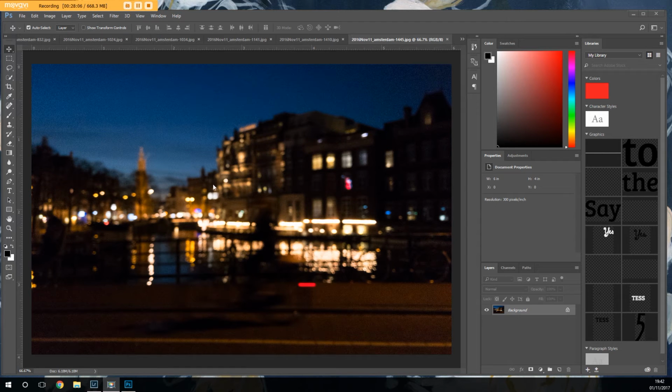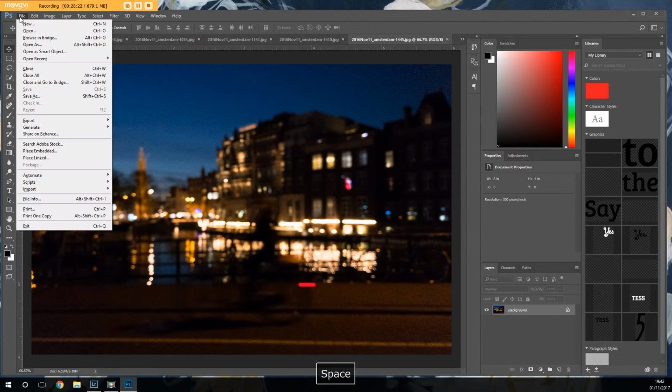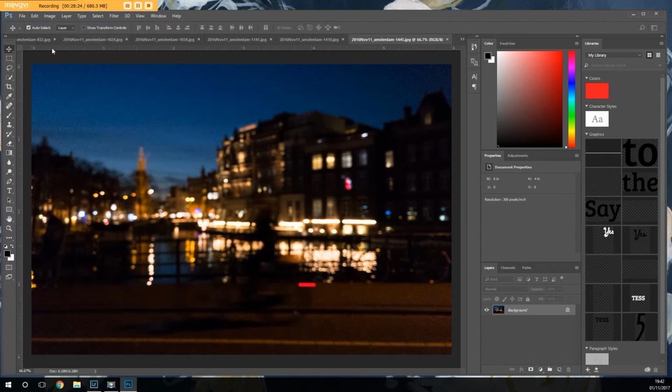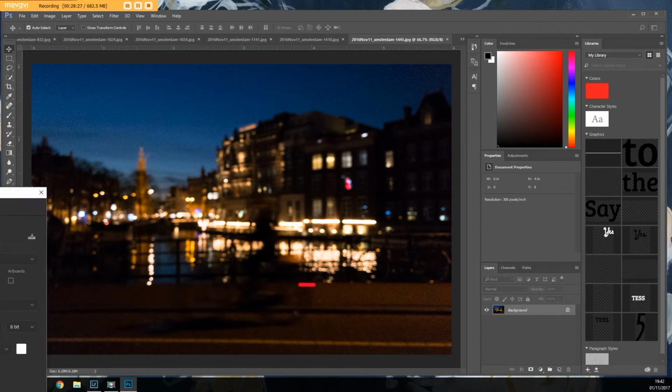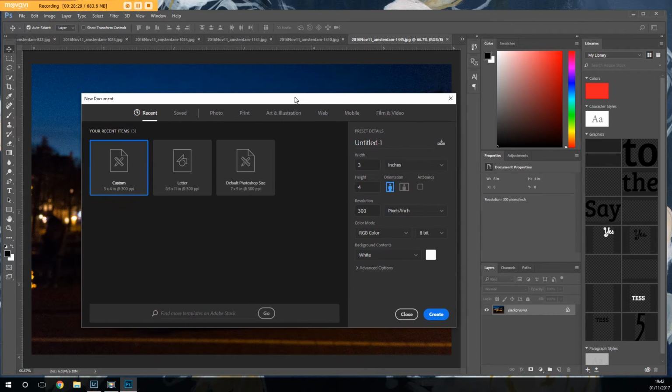Okay, you guys, so now I'm in Photoshop and I just grabbed over these 6 photos from my Amsterdam trip. This is like the first folder that pulled up. So I just decided to grab these 6 photos, and this is what we're going to use for the tutorial. So the first thing that I'm going to do is I need to create a 4x6 file. So I'm going to come up here to new, and I need to pull over this screen. And I want it to be a 4x6. So I'm going to click on 4x6.